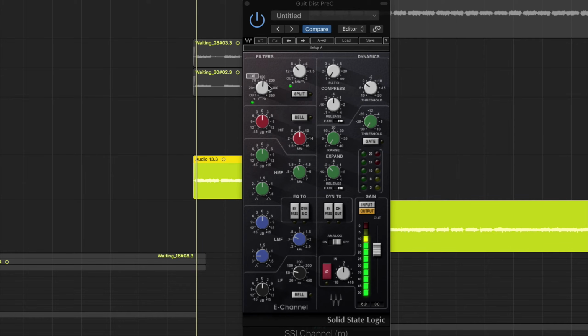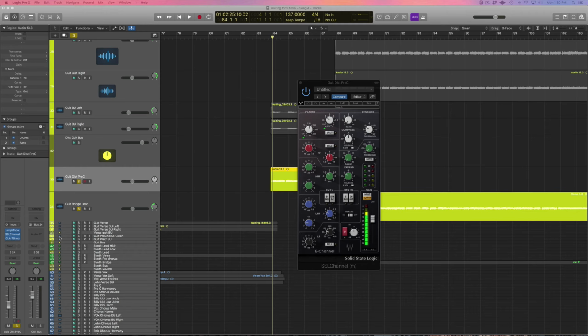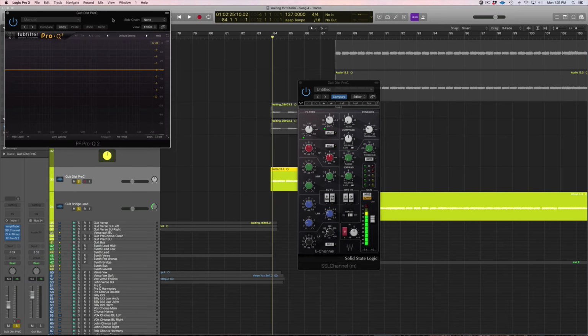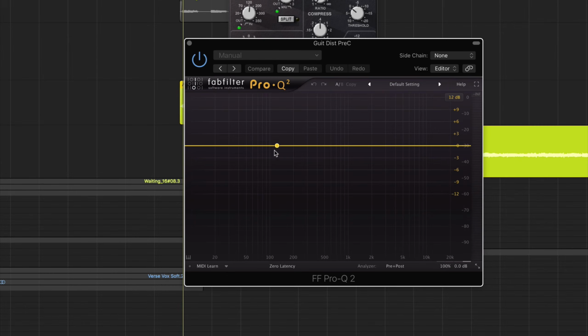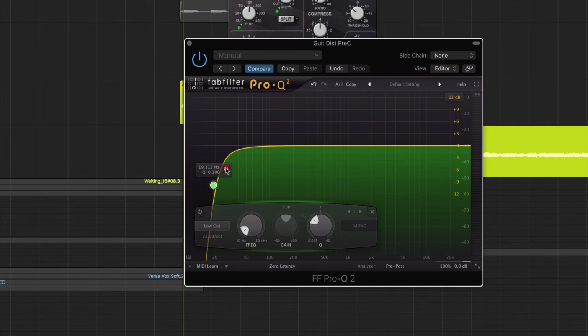So with lead guitars, I like to bring my low pass filter up to about 8K and my high pass filter up a little higher than I do on rhythm guitars. I'll just show you why I do this visually with Pro Q2. With rhythm guitar, you might be using a lot of the spectrum here, but with lead guitar, when you're only playing single notes, you're really not using as much of the full spectrum.